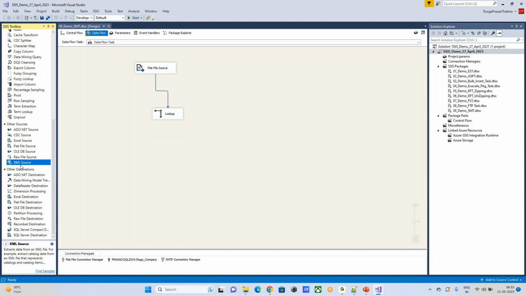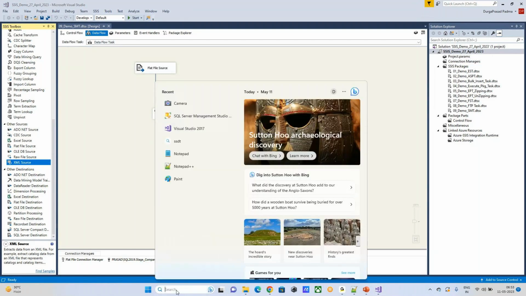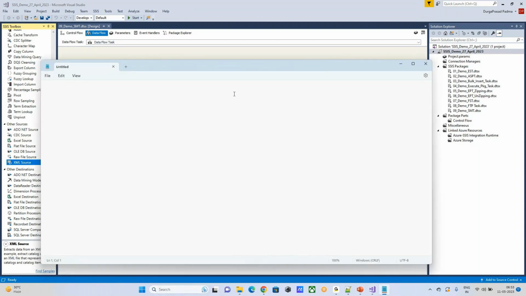XML is nothing but extensible markup language. If you know what XML is, let me show you how the data is available in XML. See, this is how the data is going to be. This is employee.